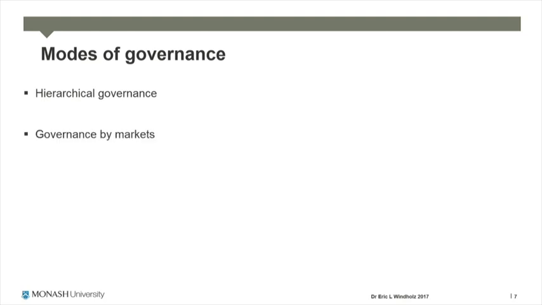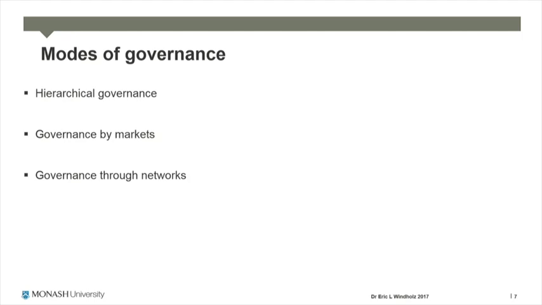Governance by markets, on the other hand, sees society steered by the invisible hand of the market. The emergence of the Internet of Things is an example of this. This is not to say there is no role for government, however. In modern societies, markets cannot function effectively without some laws and regulations to ensure that contracts are honoured, consumers are protected, and businesses are constrained from engaging in anti-competitive conduct.